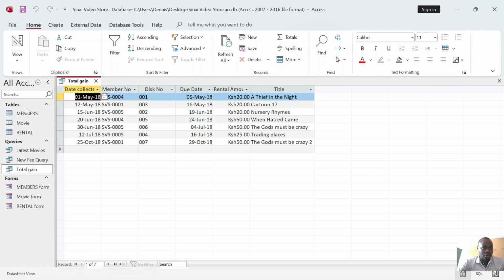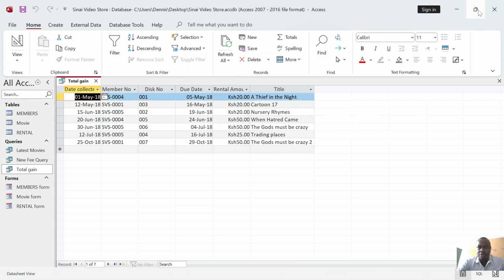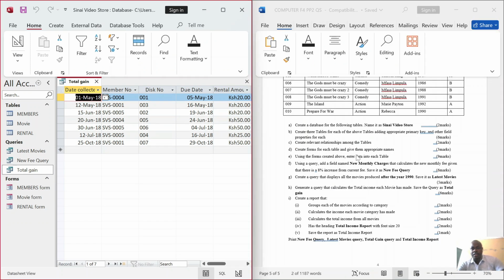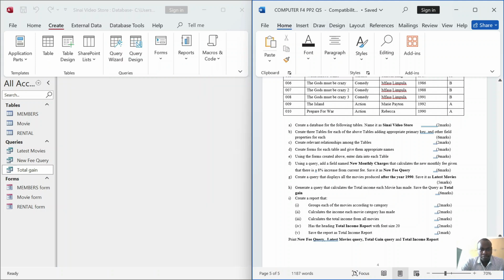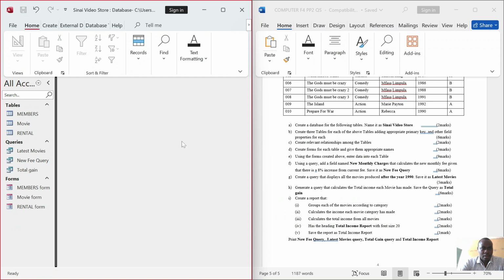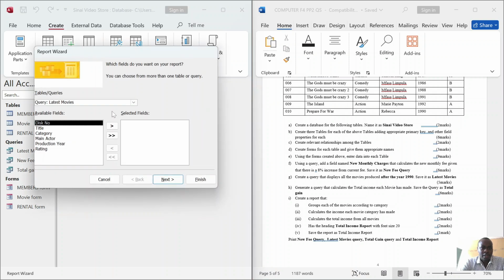So we move to the next part, which is about creating a report. So create a report that groups each of the movies according to category. Okay, so let's create that report. So we move to reports, report wizard.